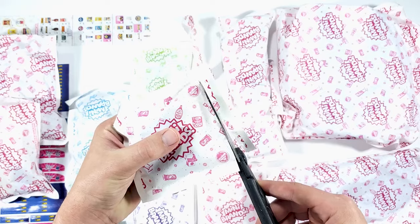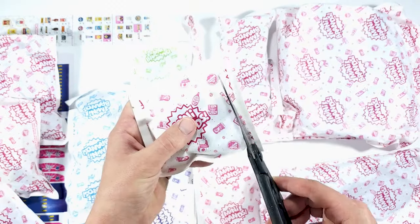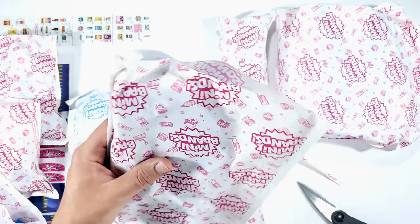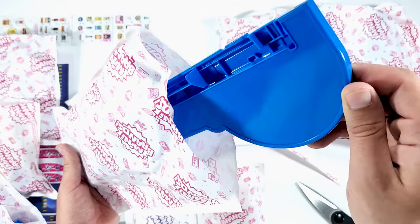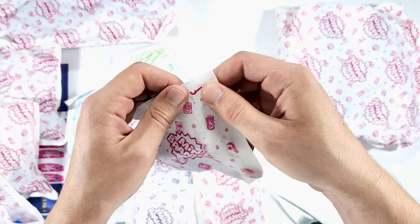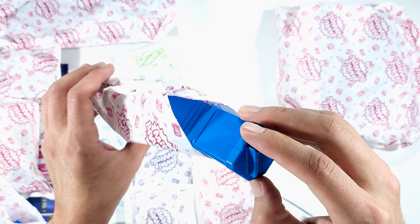I think these are the cash registers. And this, I think, is another cash register. Oh, that's a big one - I think this might be the storefront. Look, it has a little tab over there so you can just rip it off. And this is the one that makes the sounds, I think.